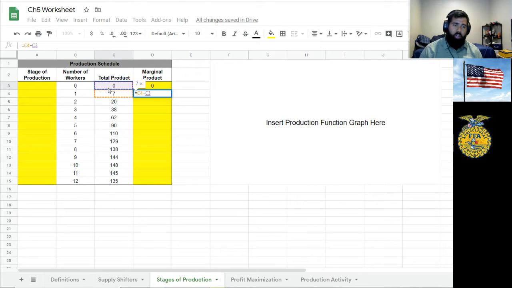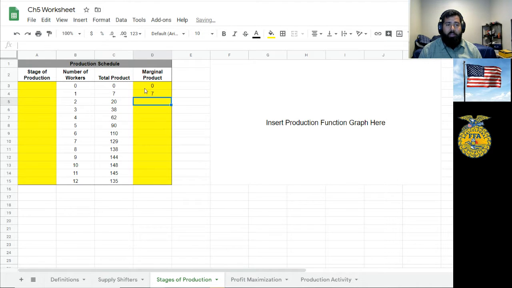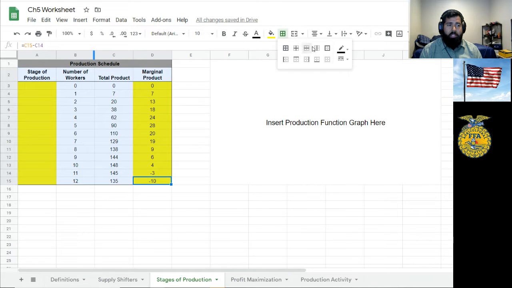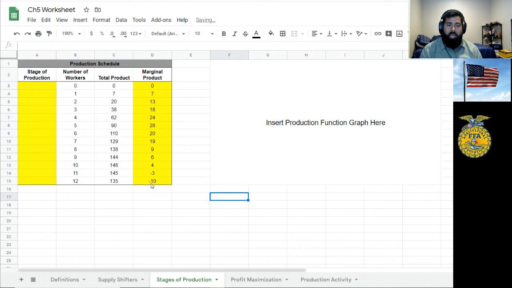Or the marginal product. So you can see right here, I clicked on 7 minus 0. And your answer is 7, okay? That is your marginal product at that production. So if we see right here, we can actually click on this little button here at the bottom and then drag down. Okay, just like in the law of diminishing marginal utilities, this thing right here is calculating your marginal product. So right here, I'm just formatting the tab because when you drag that thing down, it makes this little line disappear at the bottom. So now we have here our marginal product already calculated for us.